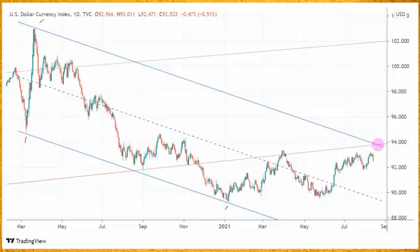But we do have this confluence over here of those two resistance lines. So the potential is still to go up. We're looking at about 93.5-ish to go up there if we do. So yeah, if that happens, then we could get another dip down in gold and silver. So we just got to watch out for that and see how the precious metals respond to the dollar move there. But I think that's probably as high as the dollar could go, in which case we could get a turnaround at that point.